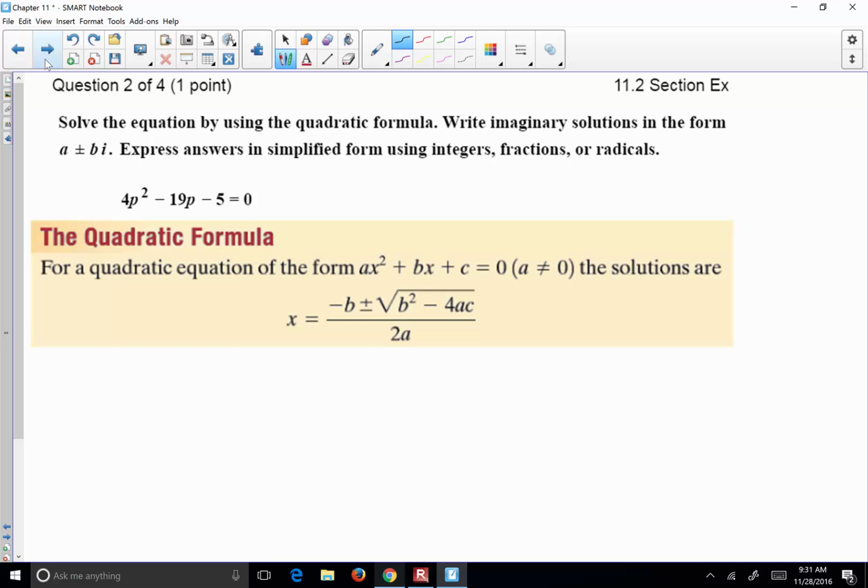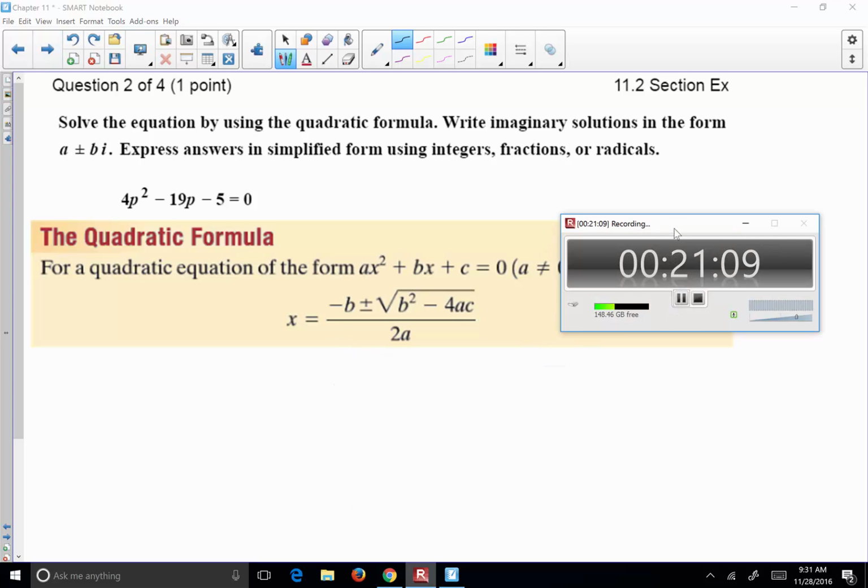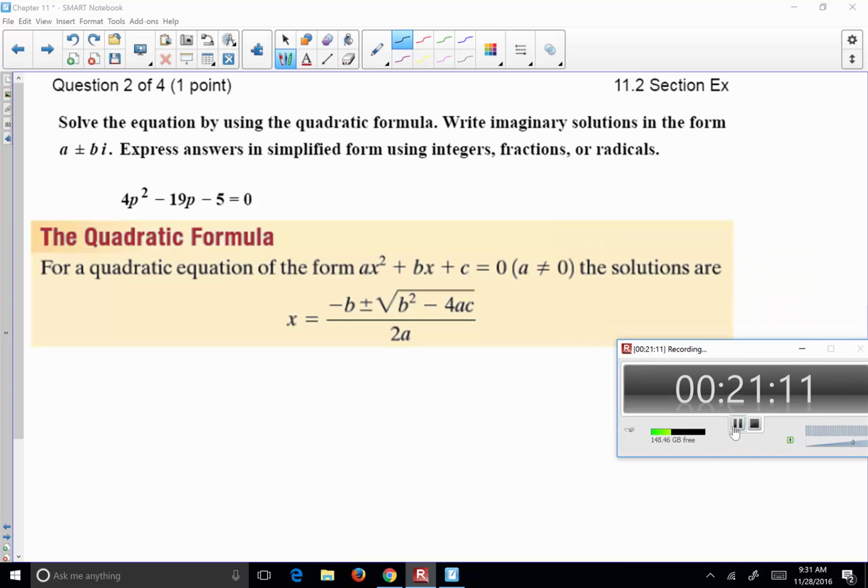Alright, in the remaining 3 questions we will do the same thing. Apply the quadratic formula. Alright, I will give you 2 seconds, or 2 minutes, to try to solve this. There aren't any special tricks.